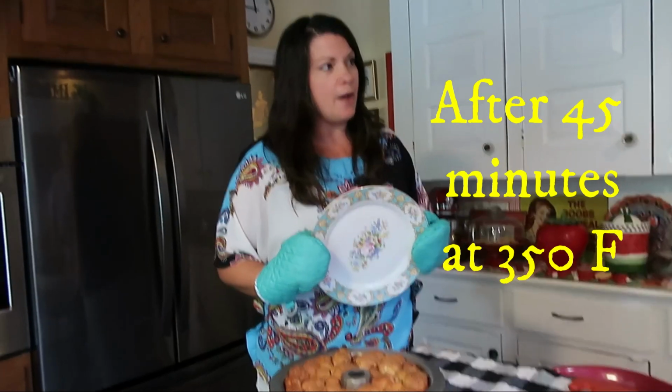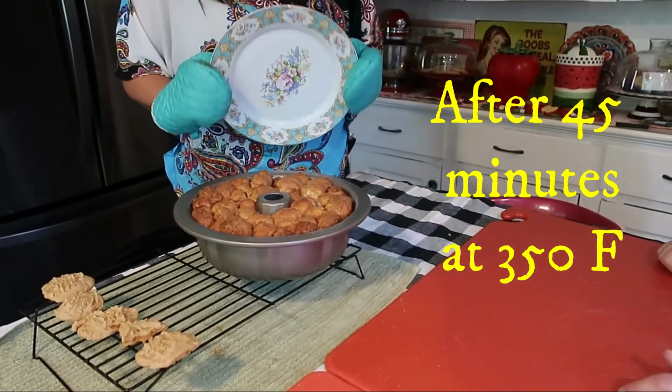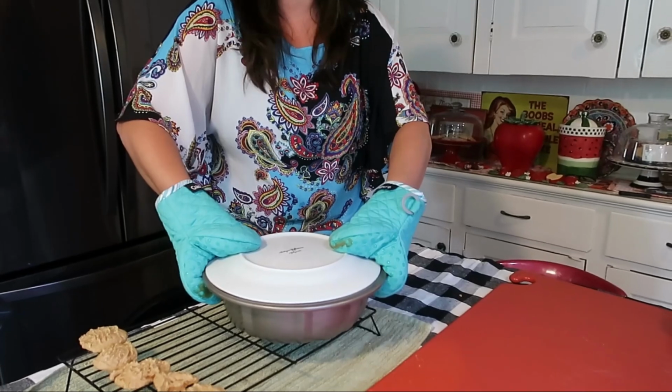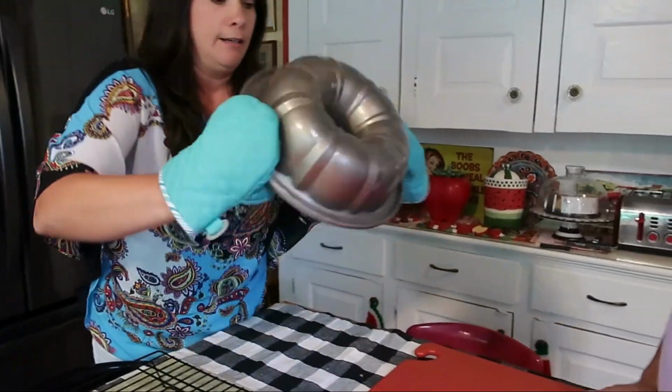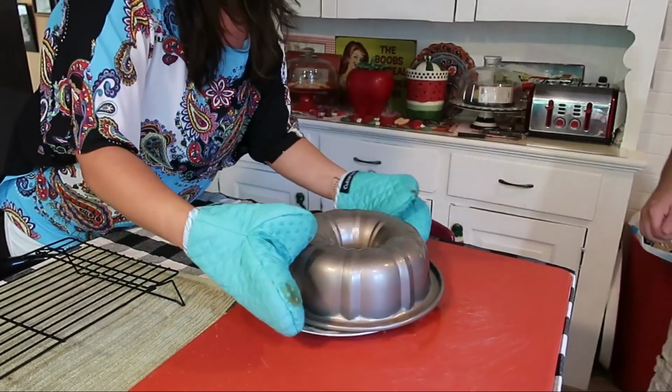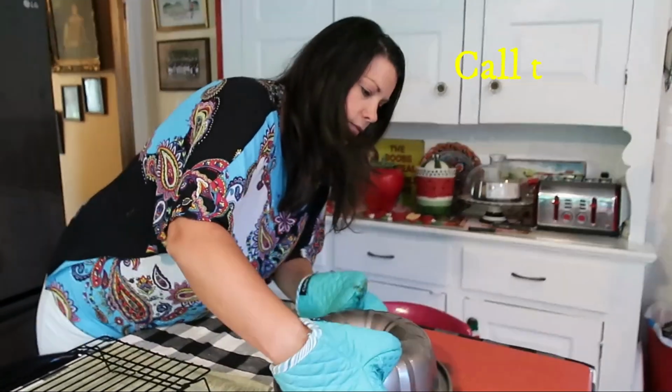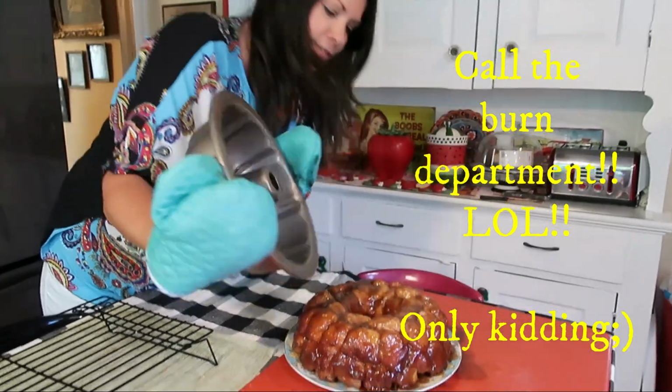Monkey bread's done. Now what? Flip it. They didn't tell me what time to flip it, but I think you flip it immediately because this is really sticky. So if it cools, you're going to have it stuck, right? Yeah. Okay, be careful. Did that burn you? No. Oh, yes, it did. What a sous chef has to be fired. Oh!